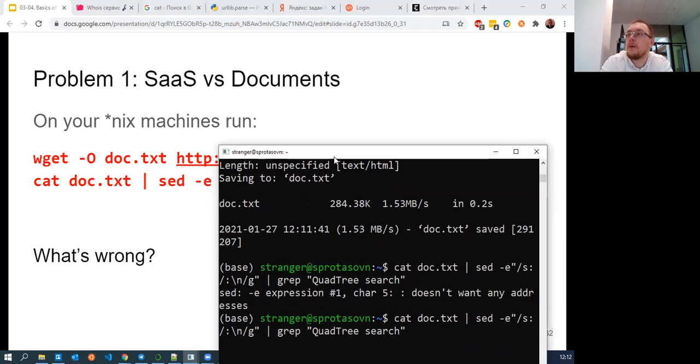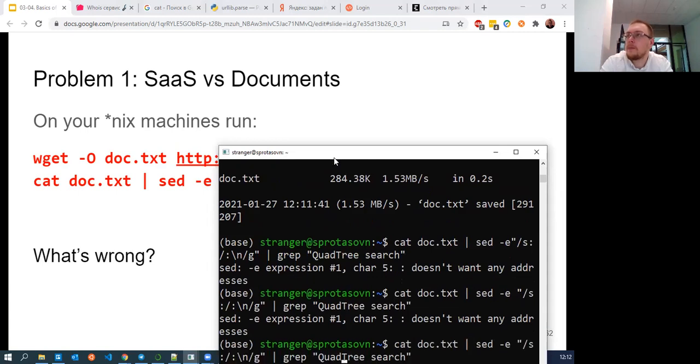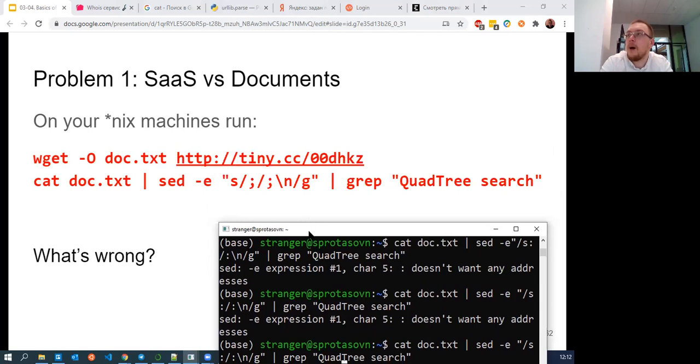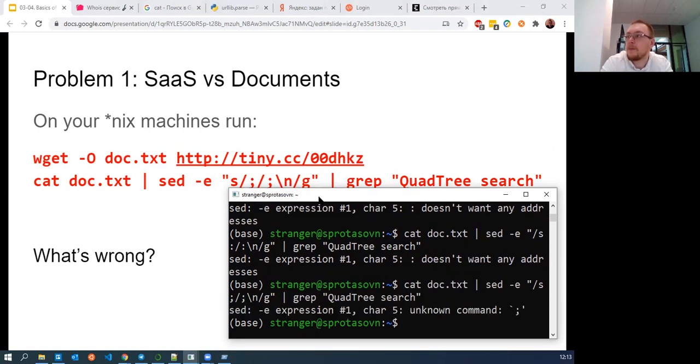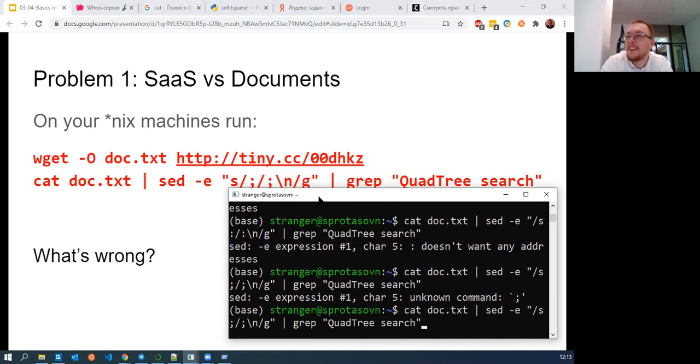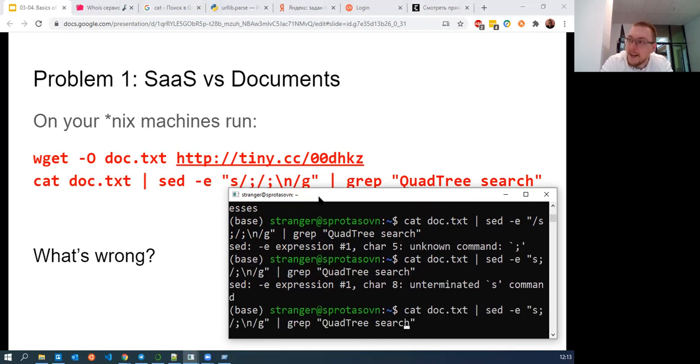Space after what? Oh, I forgot it. Sorry. Oh, sorry. I didn't see the. Ow! That's why I wanted to copy the code and I failed. Yeah, like this. Not like this. Yeah. Additional slash. Please don't kill me. After S. Yeah. After S, yeah.